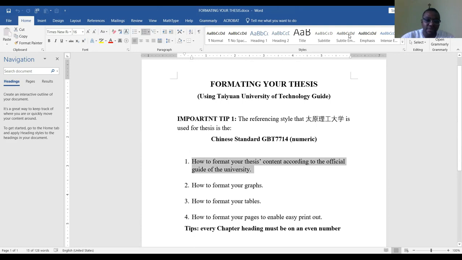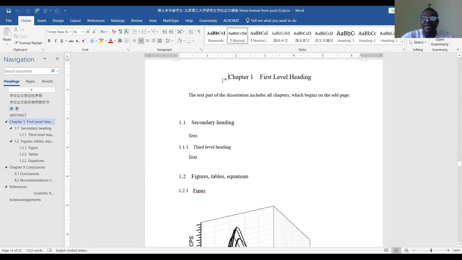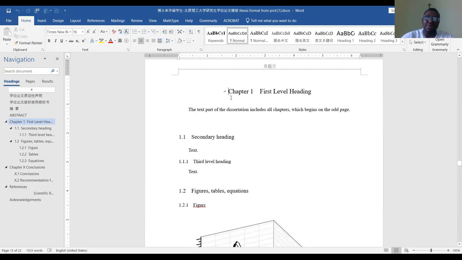So let's go. We go to the format first. This is the format. And the format says that this is the first heading, and this should be the body text. So what we need to do, I just write this down. I am going to know this format to be able to know the detailed explanation of this text. For example, I want to know what is the spacing, what is the alignment, and what is the indentation. These are key things I have to know so that I can format my thesis in the same way. So 3 things we want to know: the alignment, the indentation, and the spacing.